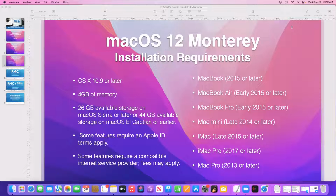I will tell you that if you have less than this amount of storage on your hard drive, you're probably experiencing significant performance problems, because the system needs quite a bit of space just to manage resources. In fact, most computer experts recommend that you leave 10 to 20% of your drive's total capacity free for the system to use for things like cache files, temporary files, and virtual memory swap files to make things work really well.